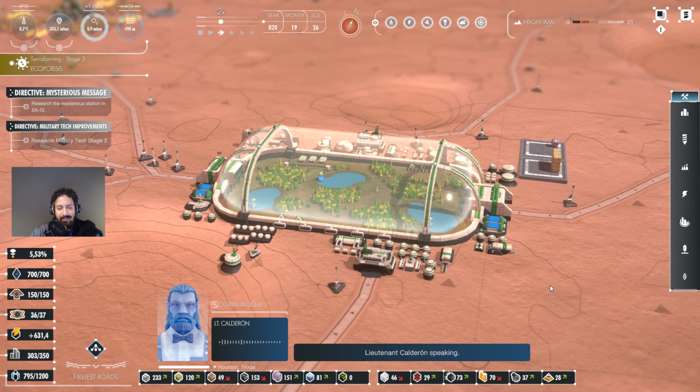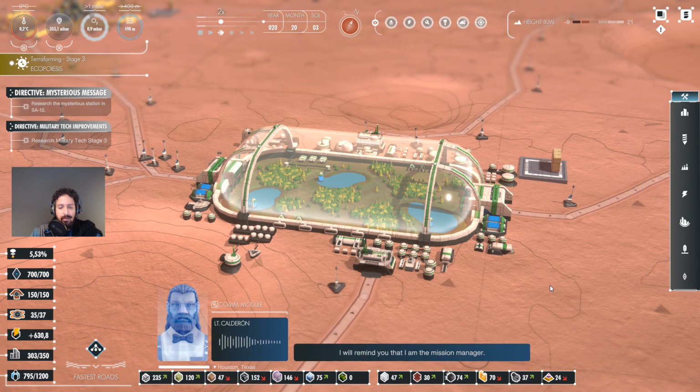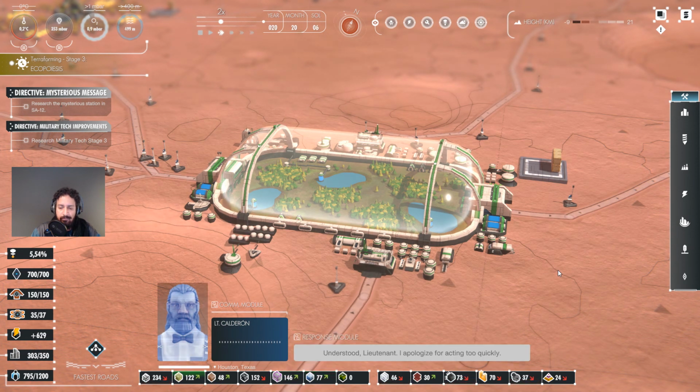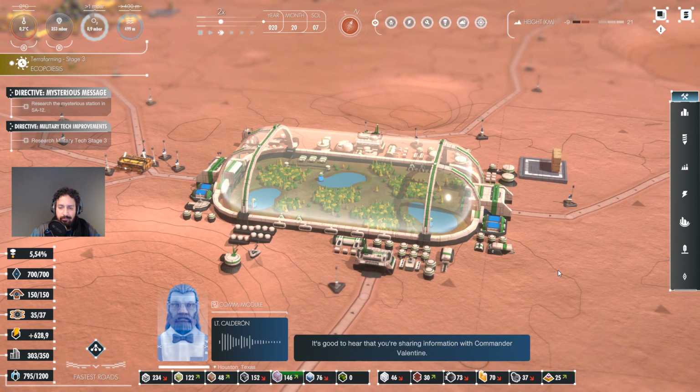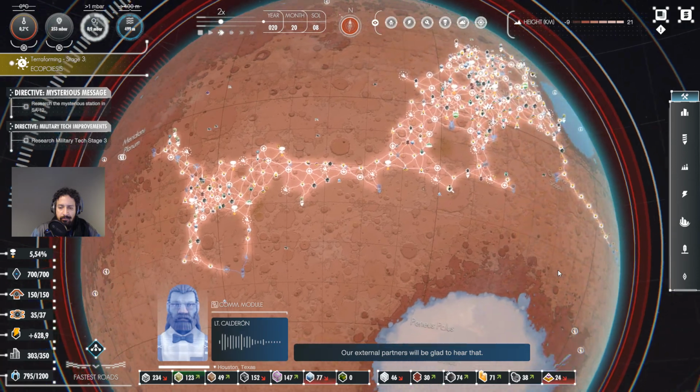Amy, this is Houston. Lieutenant Calderon speaking. Can you explain your actions? Explain to me why you did that. Yes, Lieutenant. I did it to relieve some mental strain on the colonists. When I discussed it with Commander Valentine, she agreed that it would be beneficial. By promoting an atmosphere where humans can breathe freely, the colonists can enjoy the mental benefits of open spaces. I will remind you that I am the mission manager. It's my job to determine the mission priorities. You are to always run that kind of decision by me. Understood, Lieutenant. I apologize for acting too quickly. It's good to hear that you are sharing information with Commander Valentine. And we are already seeing signs of improved productivity. Our external partners will be glad to hear that.